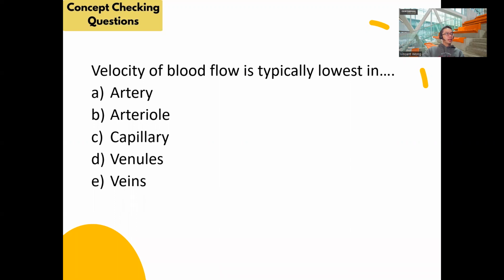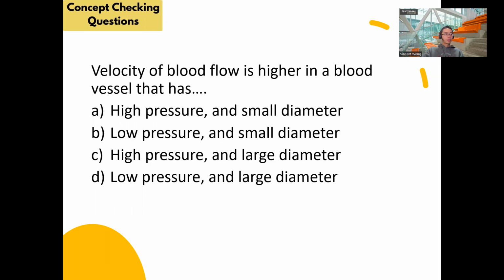All right. This one, the velocity of blood flow is typically the lowest in capillaries. Remember I said you have to slow down substantially in order for the gas exchange to occur, right? Think about the graph. The graph comes down, right? So it's the lowest in capillary. So just to recap, blood pressure is the lowest at the veins. Velocity is the slowest in the capillaries. Please don't mix up those two, and read the question carefully on the test. All right, here's another one.